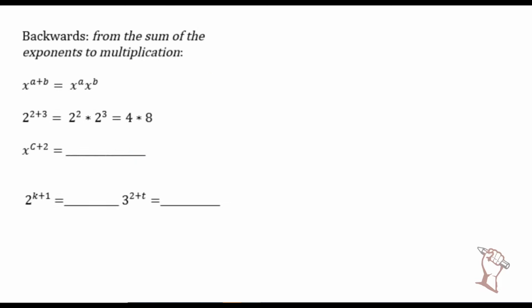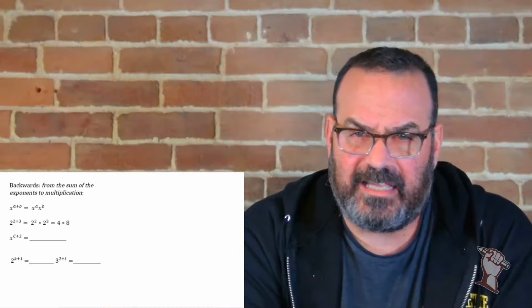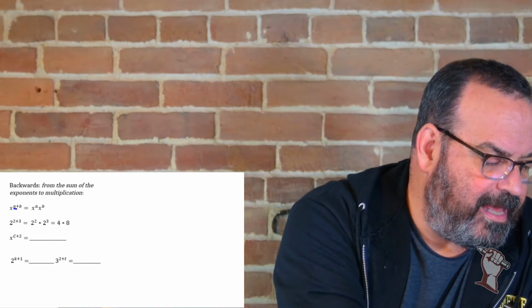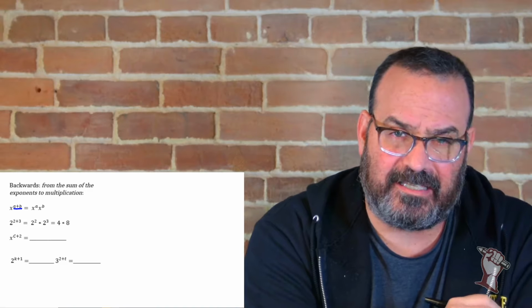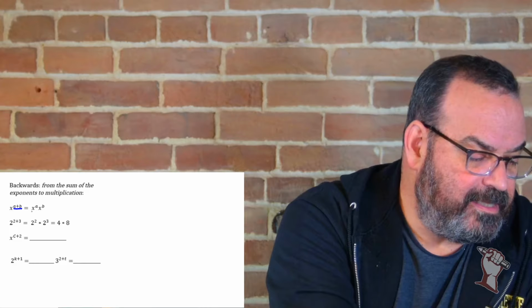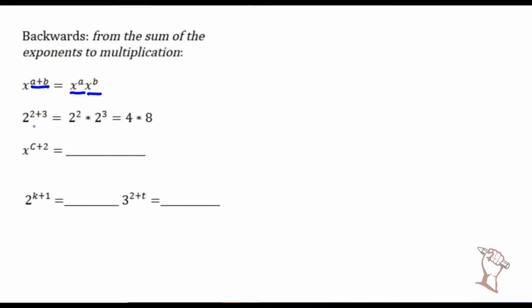The opposite of that is dividing. Oh, I've got another worksheet on this. The SAT particularly likes to take this backwards. So if they give you an exponent that is added, x raised to the quantity a plus b, it is x to the a times x to the b. So let's take a look at 2 raised to the 2 plus 3. I'm going to split that into 2 squared times 2 cubed, or 4 times 8, which is 32. That's the same as 2 to the 5th.